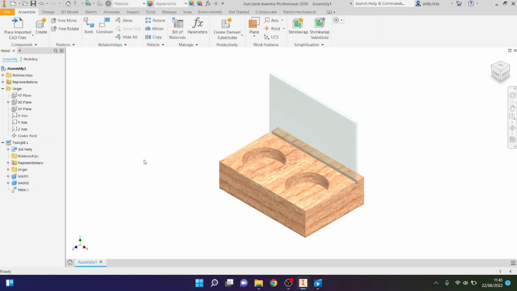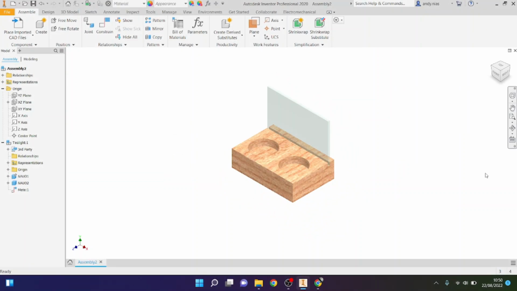So that will do there. So once you're happy, you've played around and you're happy with the materials you've applied, then you can leave them. It's not looking perfect though, so there's a few other things that we need to do to make it look a little bit more realistic before we export it as a picture. So we've got materials applied to our model, but it doesn't look very realistic, so we need to do a few more adjustments before we export that as a picture.